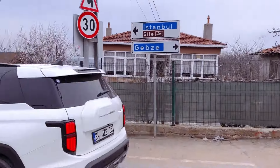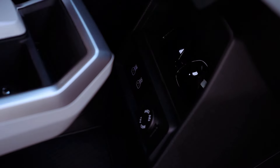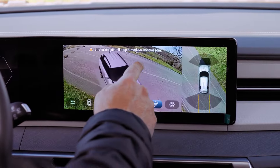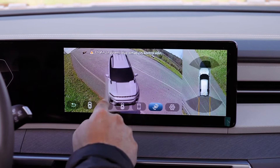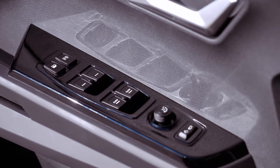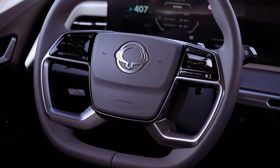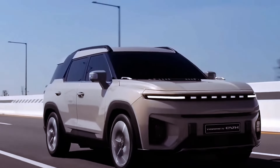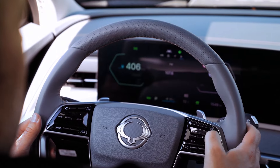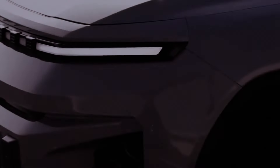In the cabin, the EVX hardly differs from the conventional petrol models of the Torres. Two 12.5-inch displays dominate the dashboard, offering sharp and high-resolution visuals. However, akin to the petrol variant, the interface suffers from numerous quirks, especially considering the multitude of vehicle functions it's tasked with managing. Adding a touch of irony, the Torres EVX alerts you with beeps for speed limits, driver fatigue, and inattentiveness, yet demands a swipe down on the center screen to toggle between driving modes.